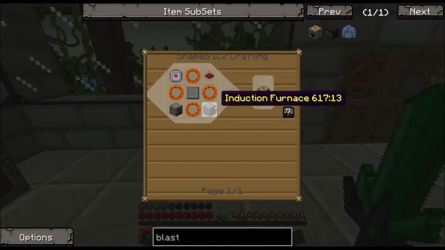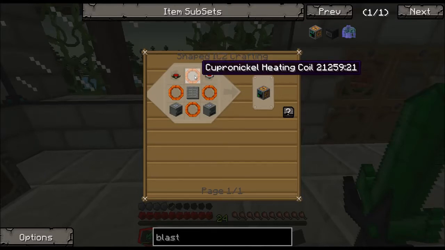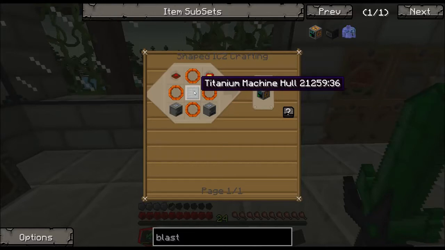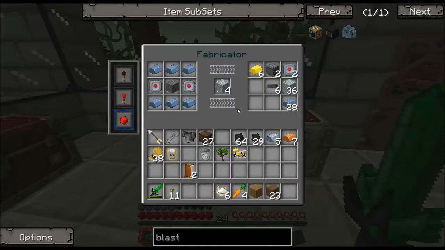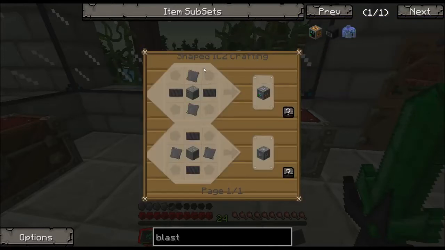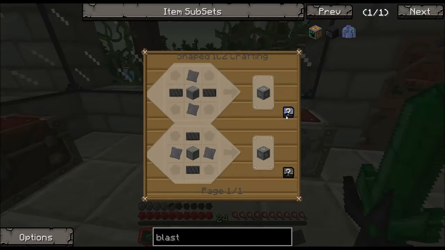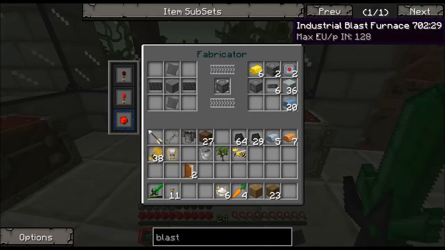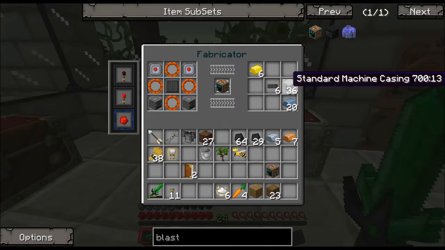Okay, so I've made two induction furnaces. I've got the cupronickel heating coils made. I think I've got the circuit, so it's just the advanced machine block. I'm not sure whether I have everything to make carbon plates, advanced alloy. Is that going to be enough? Oh, it might be. Might have enough to make that first, and then make that. Okay, that should hopefully give us everything to make that. Yes, there we go.